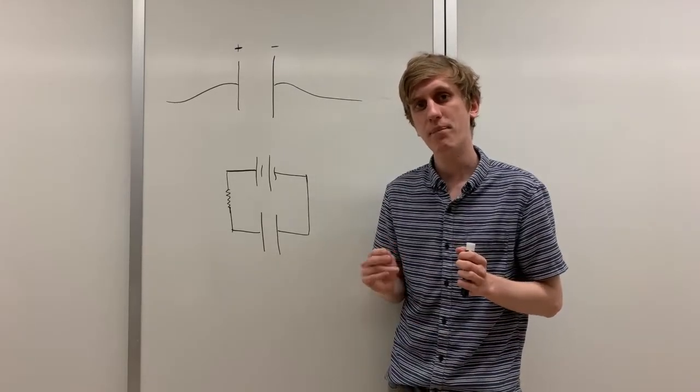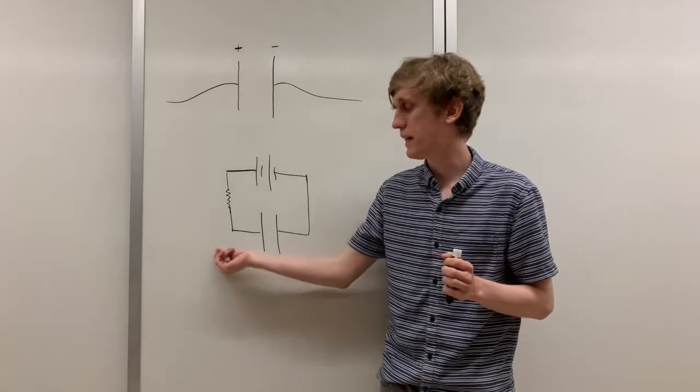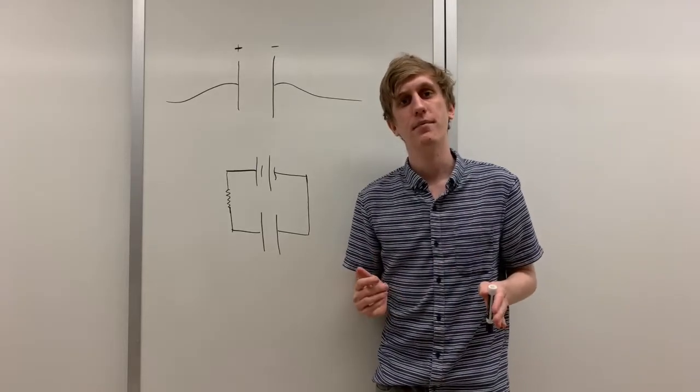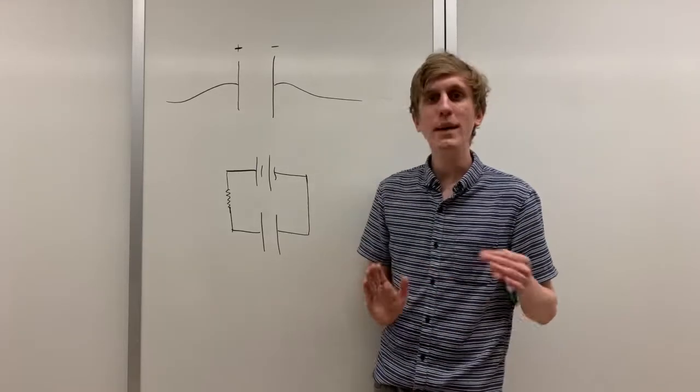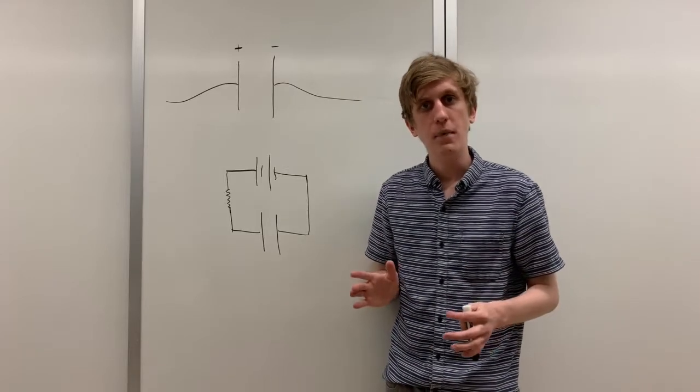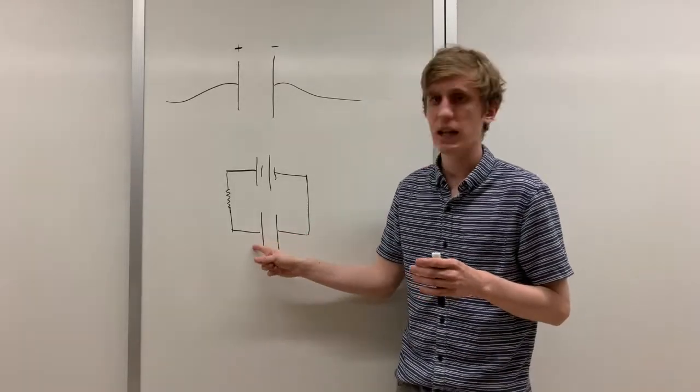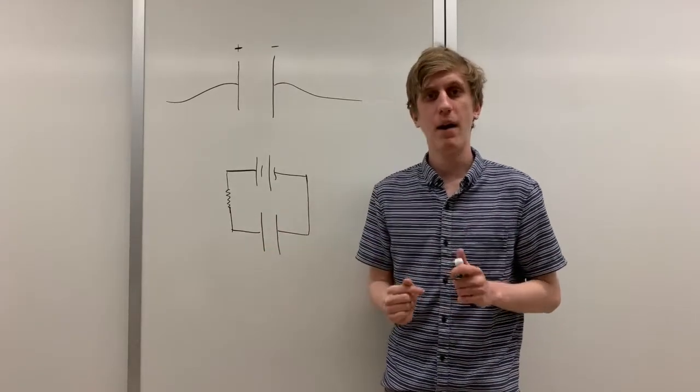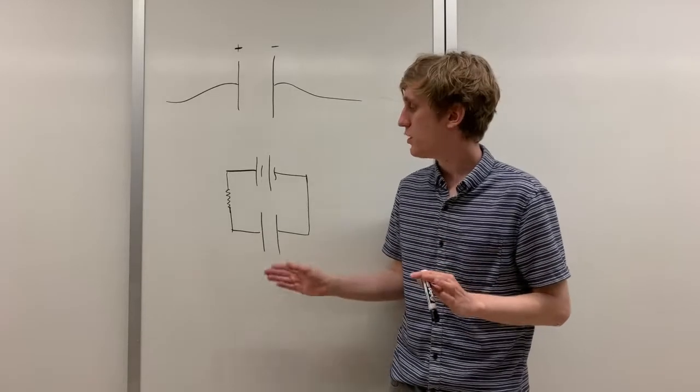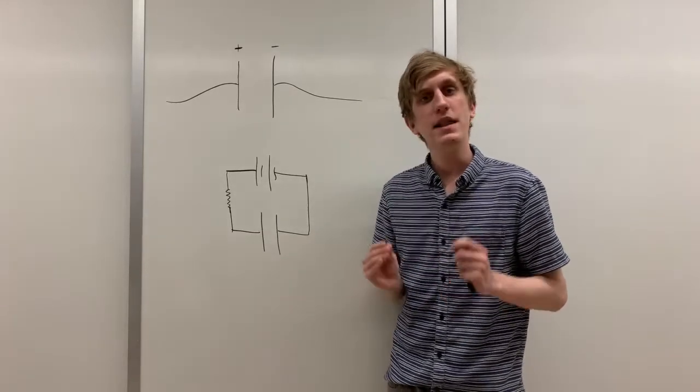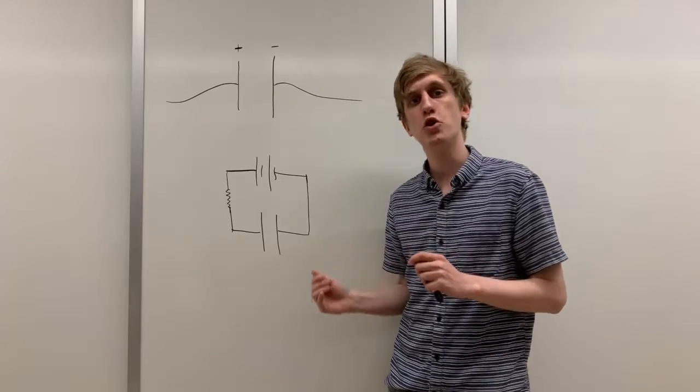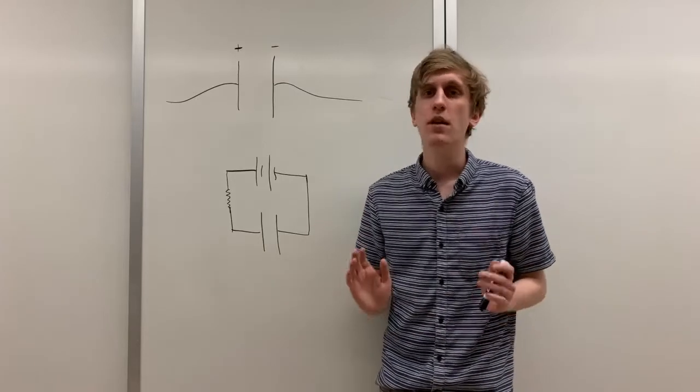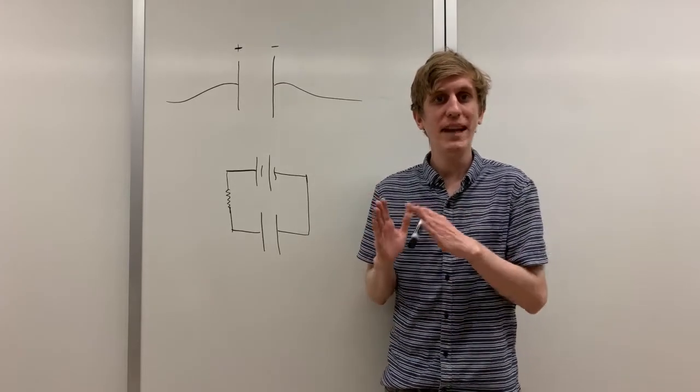What's happening in the circuit is that the battery is pulling negative charges off of one side of the capacitor and pushing negative charges onto the other. However, the battery can only push so hard. The strength with which the battery can push electric charges onto the capacitor depends on the voltage of the battery. Eventually, the capacitor will become charged up enough that the battery is no longer strong enough to push more charges onto the plates. When this happens, current will stop flowing through the circuit. Everything will just freeze.